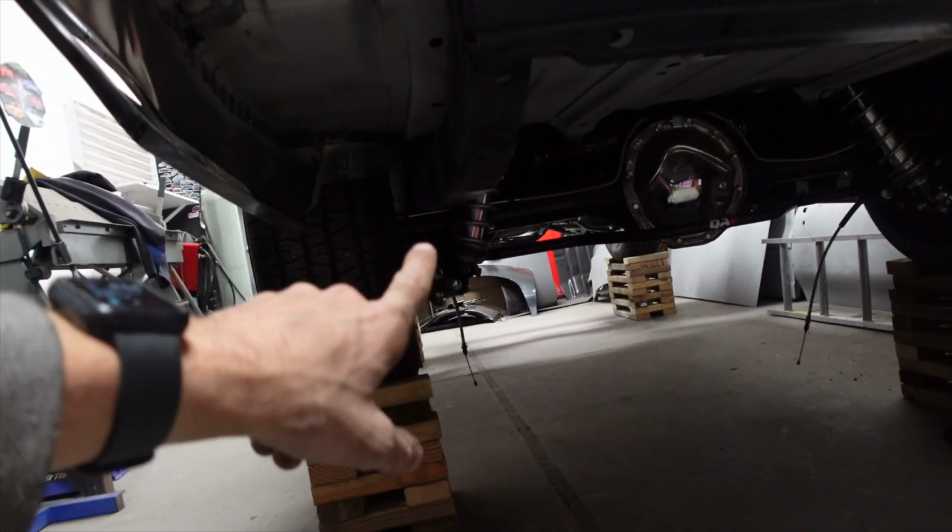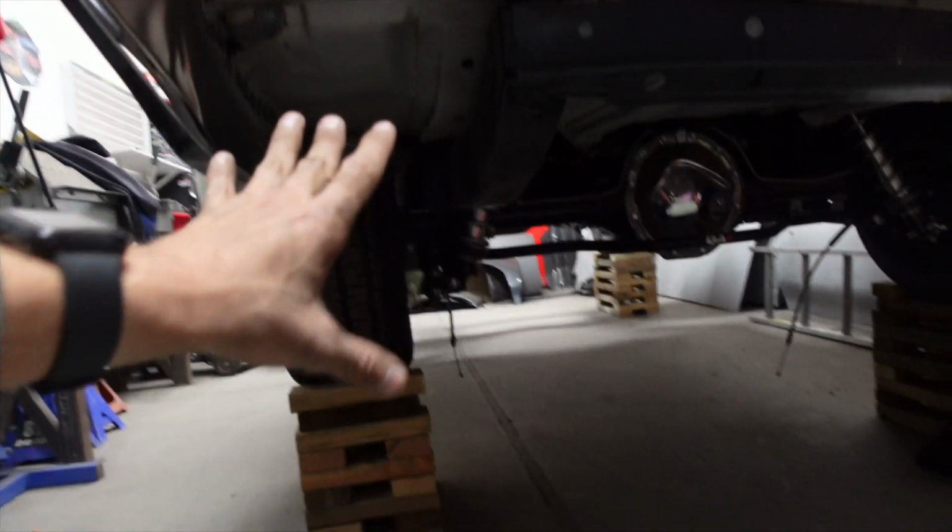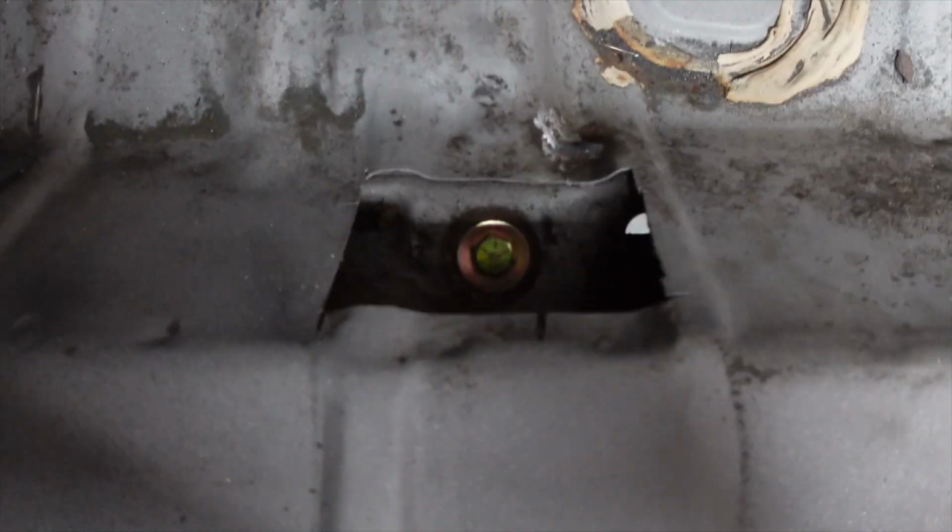So Cutlass is up on the wheel stands. You can see there's plenty of room for me to work underneath this. That is the reason why I built these. One of the things that you saw me do while I was under here is I actually tapped all of the body mount holes just to make sure all of my bolts go in smoothly. And then all of my body mounts are actually bolted up.